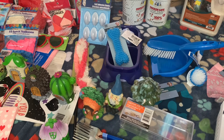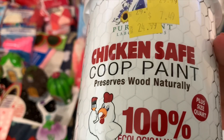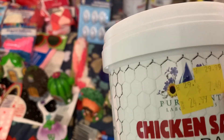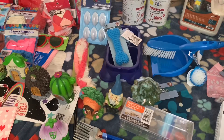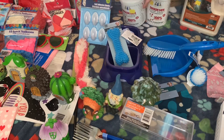The next thing we got — we are planning on building new coops, so we found this chicken safe coop paint. This used to be $29.99 and it was marked down to $7.49. We got one in bright white and two in this bright red color because we are planning on building new chicken coops and we do want to paint them.